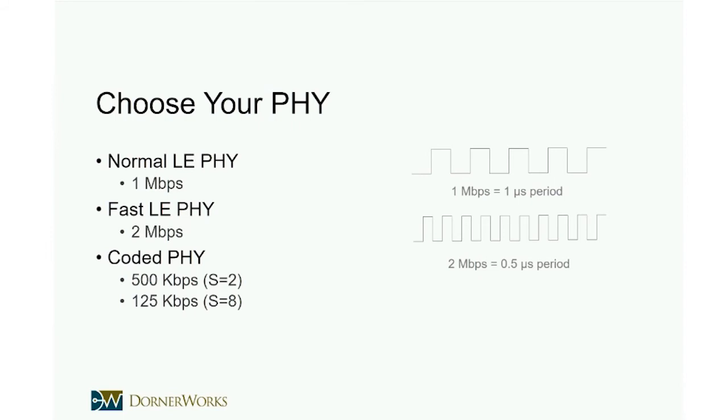So I think I mentioned this before, but it's important to note that these are options. It doesn't mean that you can have twice as fast and 4 times as far, because the twice as fast is the 2 megabits per second PHY, and the 4 times as far is the 125 kilobits a second. So if you get 4 times the range, you're going to be a lot slower than you were even with Bluetooth 4.